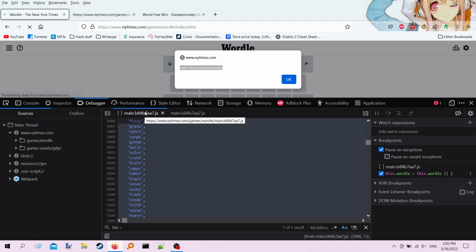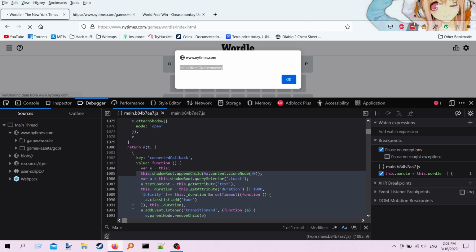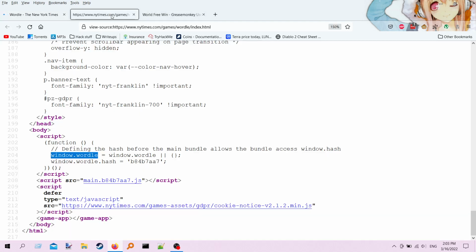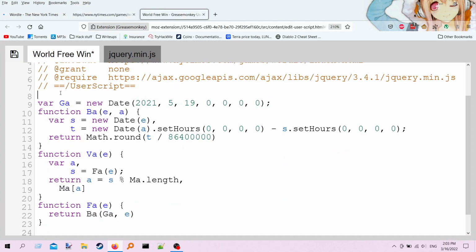And I think if we have all of these pieces in our script, we should just be able to run that va function, get the output of it, which is the solution, and then print that out every single time the page loads. And if we're clever, we can even find out what tomorrow's Wordle is going to be. Come on, keep going. It looks like there's a lot of allowed words here in Wordle. Makes sense. Okay, I'm copying that, and I'm just going to paste that in here.